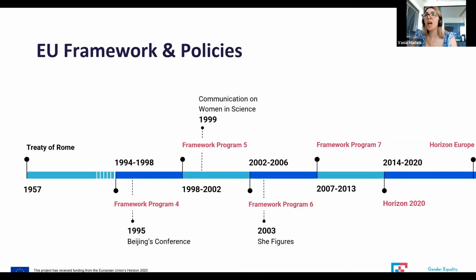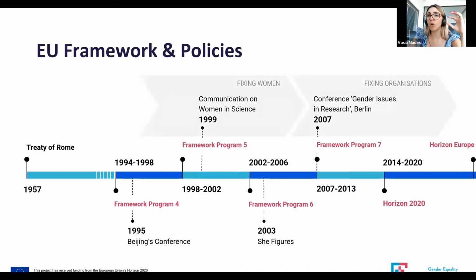And the following 7 years were featured by the constitution of the NGO European Platform of Women in Science and the Helsinki Group. In that phase, emphasis on gender equality was given to the low rate of female representation among European scientists and the acknowledged need for setting up gender disaggregated statistics on EU research, which led to the most known She Figures report series in the following period, from 2002 to 2006 actually, and the Framework Program 6.